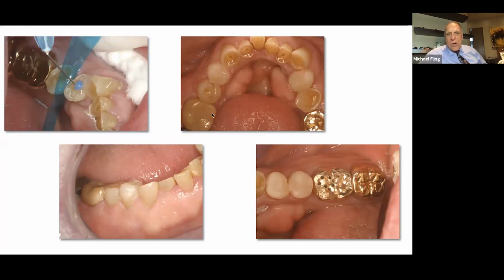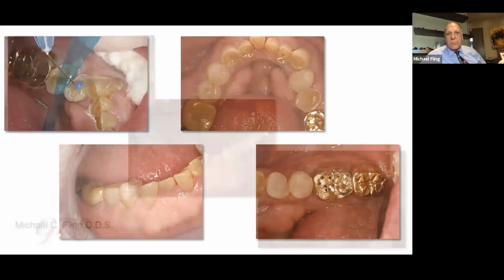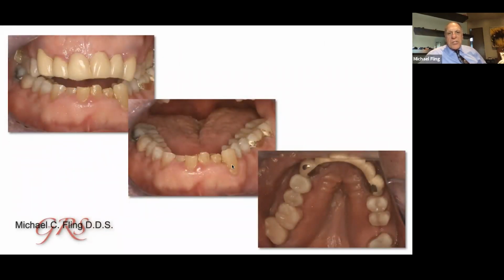When I got back here to the crowns, this gold crown, I went in with a small round burr and I created mechanical retentive areas. And I ran flowable composite down in there and I bonded the overlays onto his gold crowns. And here you see where I etched, primed, and bonded the composite overlays onto the occlusal of either his teeth or to his gold restorations or to his porcelain crowns.